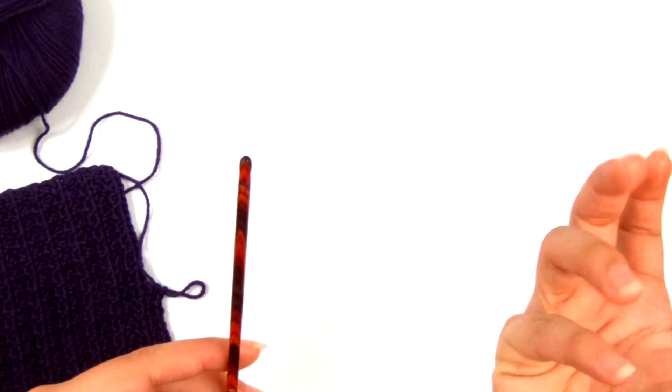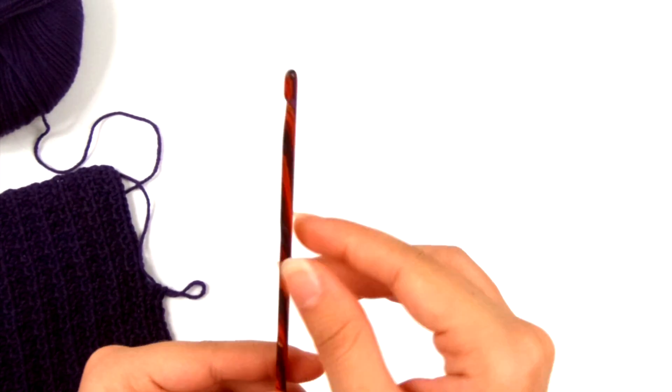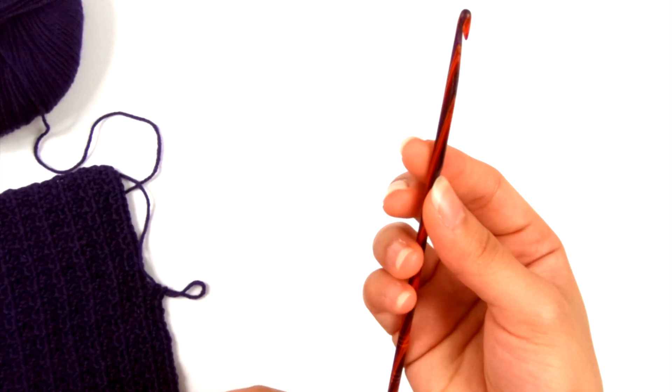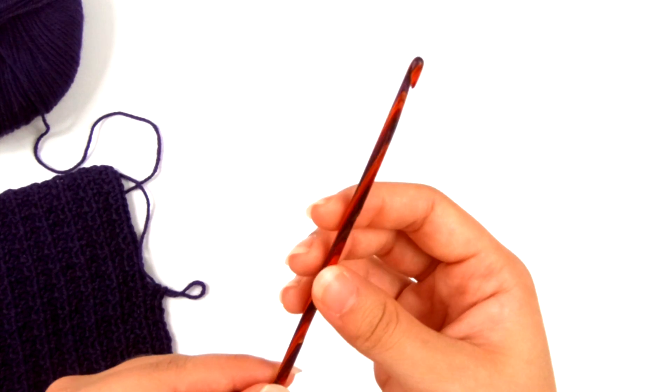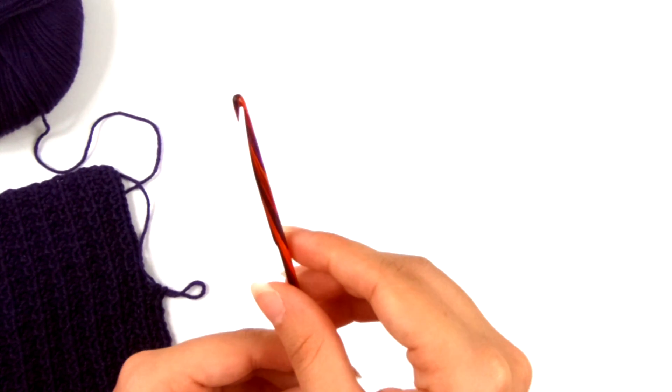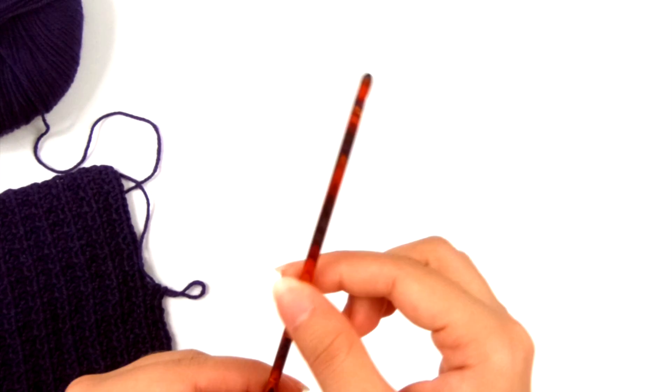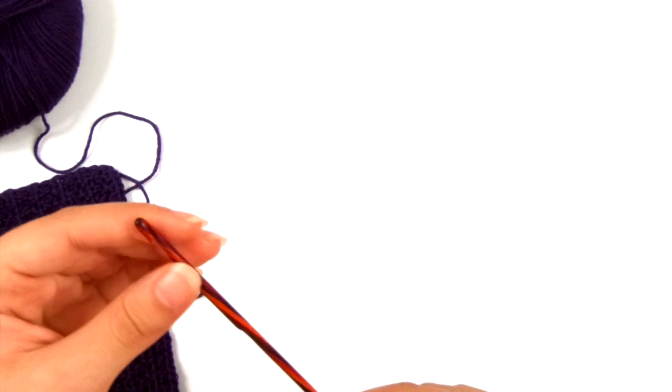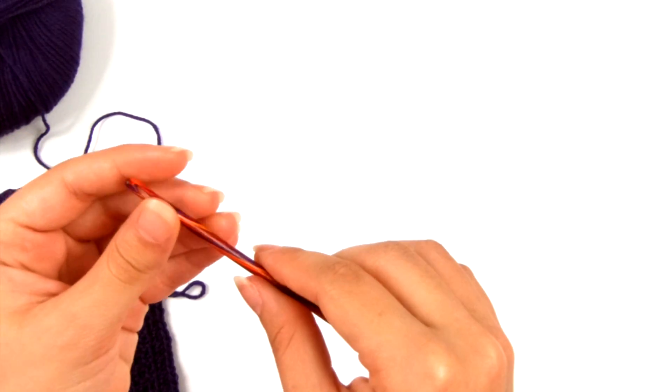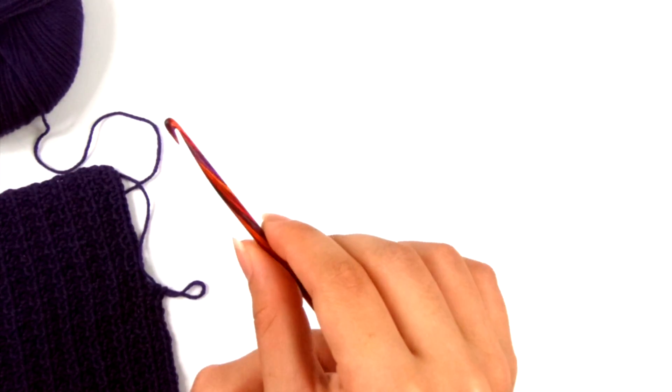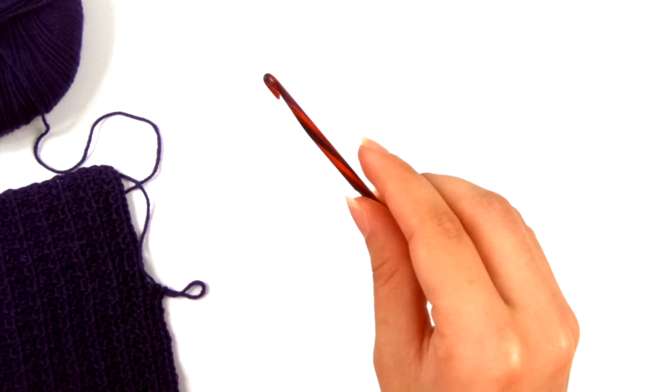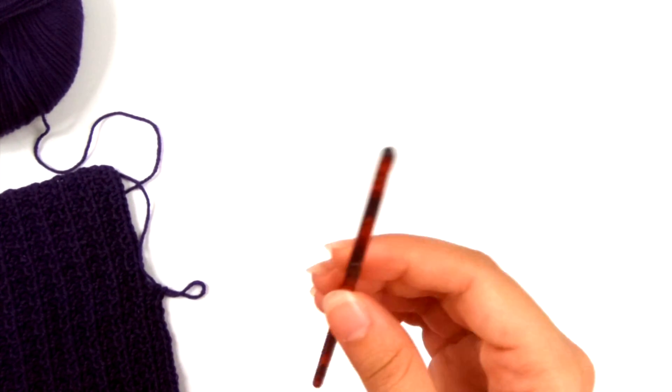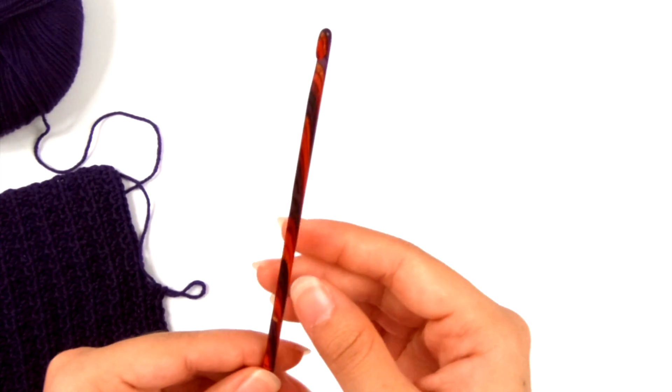And so, if I use a hook with a skinny handle for long periods of time, it makes my hand get tired faster. And it kind of gets stiff. And that's, for me, I think that's because your hand is closed up more when you have to grasp this little skinny handle. And so, that is why I generally don't use hooks with a smaller handle if I'm going to be using it for any length of time, for several hours in one day, because my hand being closed that much to grasp the hook kind of tends to tire my hand out, and it almost hurts a little bit.